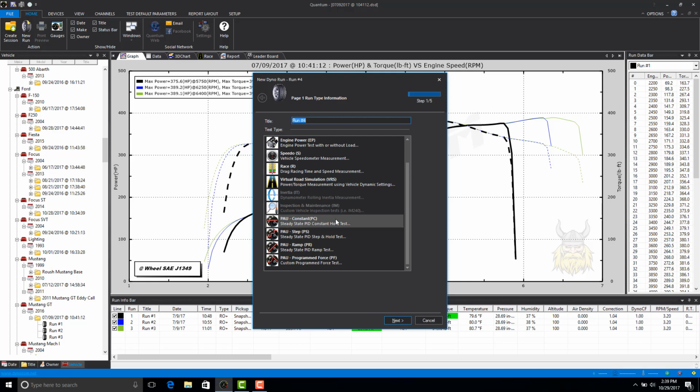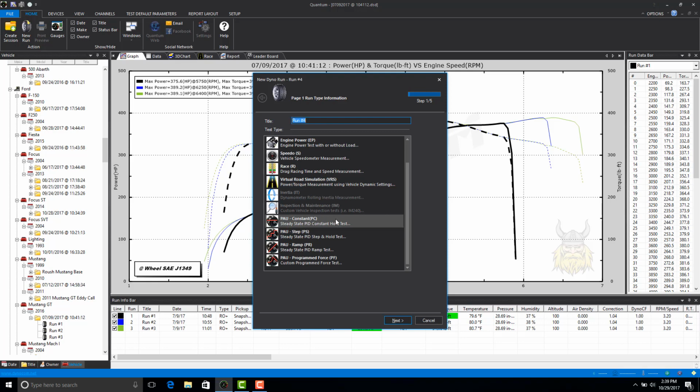Static load, which is available to you on the gear roll-on and the engine tests, is, we'll call it, an open loop control. It is Quantum telling the eddy brake, run this duty cycle. Okay, and it's open loop because it never tries to measure what force is being generated by the eddy brake and use that to control what it's asking for.